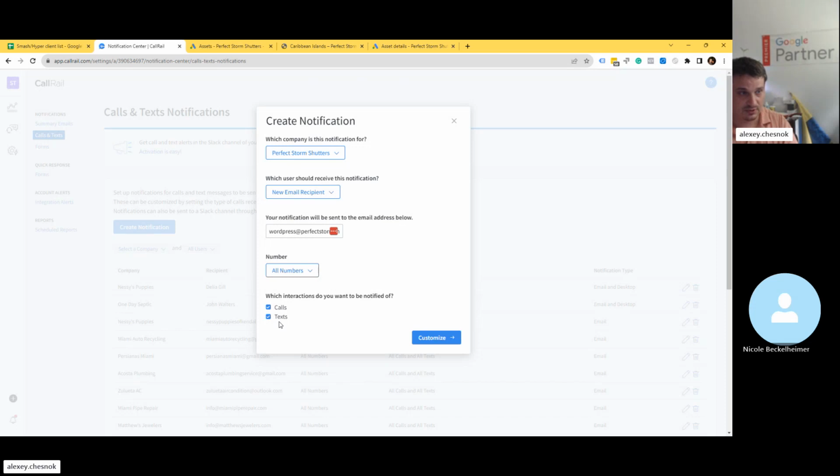Make sure that calls and text are sent to the client. Well, that's the notification for calls and text submissions, but we want to send them anyway. It doesn't really have anything to do with the forms, but we really want to send all notifications to the customer anyway, just in case.